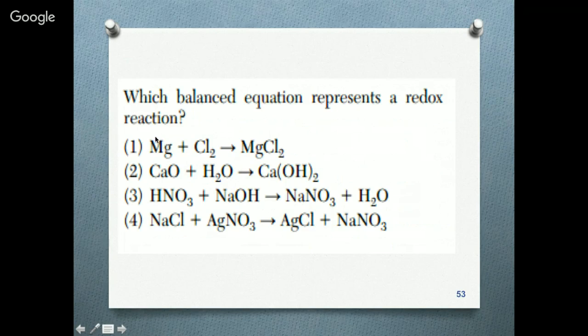The reason it's redox is because Mg is 0 on the left, and on the product side, it's +2. So as long as it's by itself on one side, not by itself on the other side, it's redox. Because when you're by yourself, you're 0. In a compound, you're not going to be 0. You're going to have some charge. So magnesium is oxidized, goes from 0 to +2. Chlorine is going to be reduced, 0 to -1. In all the other reactions, you're not going to see a change in oxidation number. So for example, in choice 2, calcium is +2 on the left, +2 on the right. H is +1, +1, O is -2, -2. It doesn't change. Redox means the oxidation numbers must change. Something has to be oxidized and something has to be reduced.